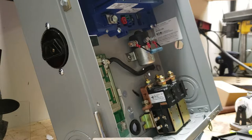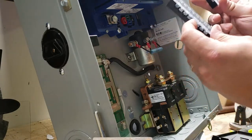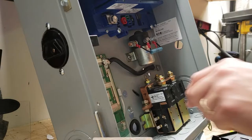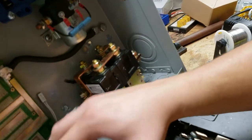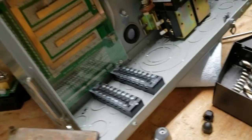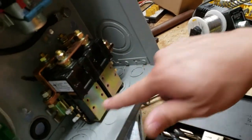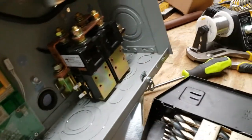A nice thing I decided to do is use these bus bars or terminals, which will allow me to hook up my diodes or anything that needs to be connected in this box right at the top. They're going to be mounted down here next to each other so I can put a diode between them, allowing me to hook up all the contacts on this reversing contactor instead of directly soldering to it.